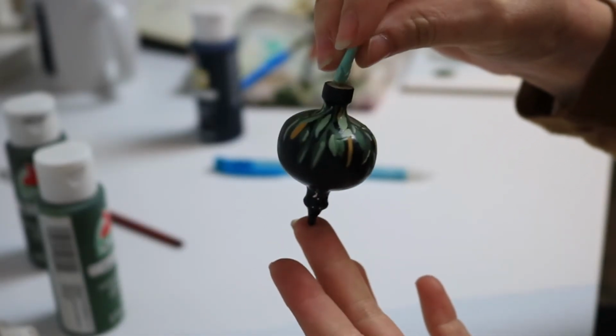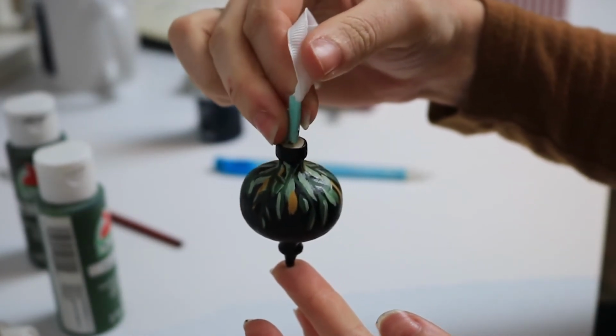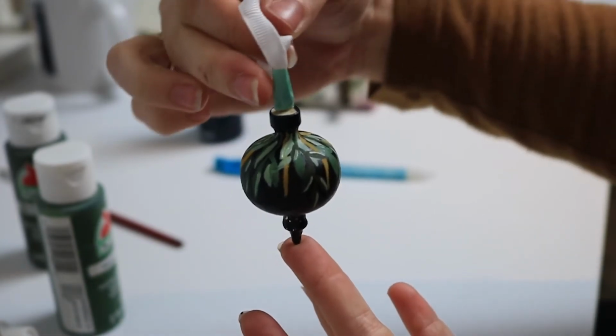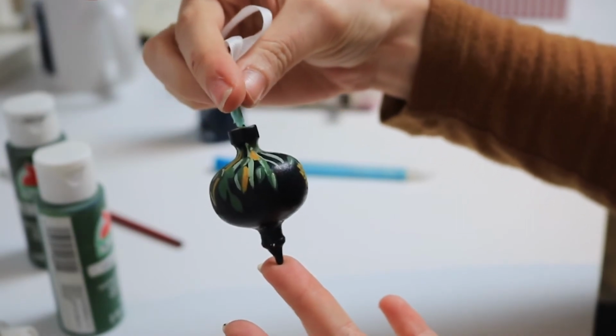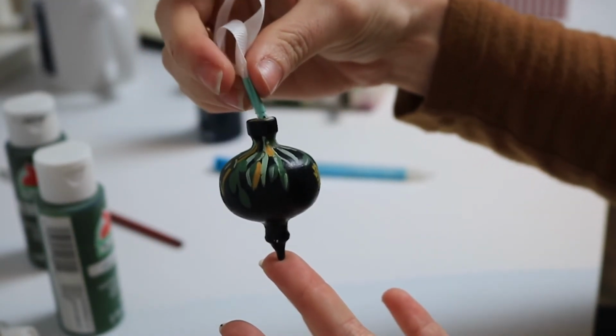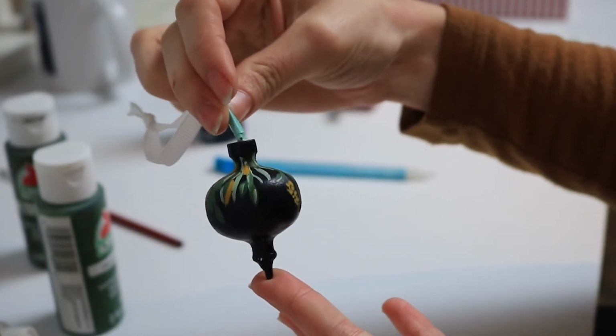Okay, and here you have just the leaves. I did add one flower, but overall these are just the leaves, and then we are going to add in the flowers next. And the flowers will just be one, maybe two colors. They're gonna have to be pretty bright colors because of how dark the background is.